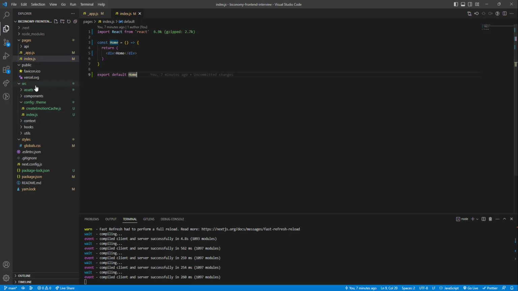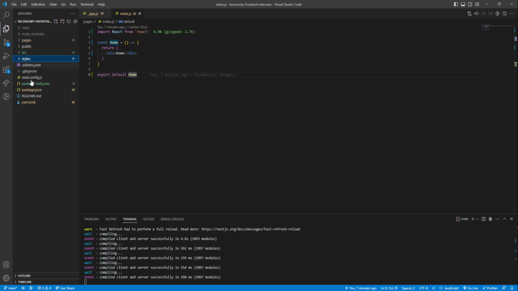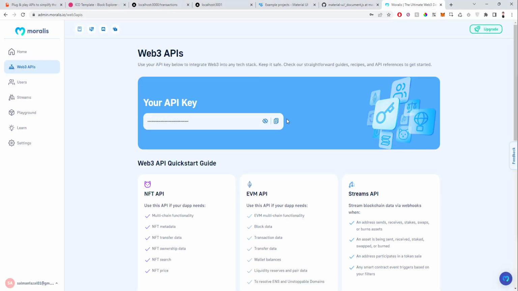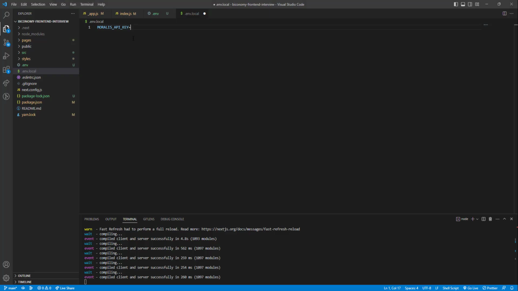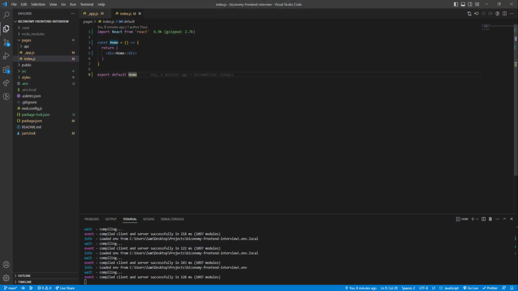But yeah, let's set up Moralis as well, and create two files. One is called .env, which will be for production, and one is called .env.local, which we'll be using locally. And inside of it, we'll have one variable called Moralis API key equals to something, and it will be equal to that key right there. So copy it, paste it there, and I'll do the same here as well. I'll pause the video, paste it, and then unpause it. I don't want to reveal my key, so yeah. All right, so that's done.